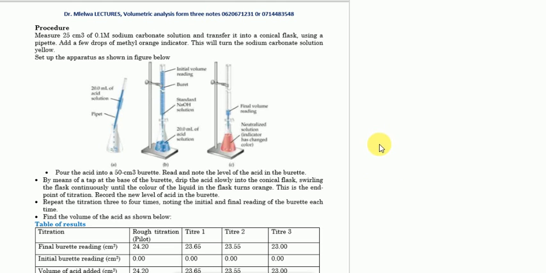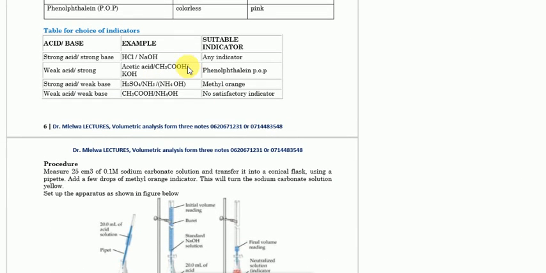Indicators, this table is very important. Sometimes teachers wanakuuliza swali kupitia hili table, wanakuletea kwamba utaje appropriate indicator ambayo utaitumia kwenye volumetric analysis tukiwa na titrate solution hii hapa na solution hii. So it is very important for you to know this table kichwani mwako. You need to know it, so you just cram and you stay with it.